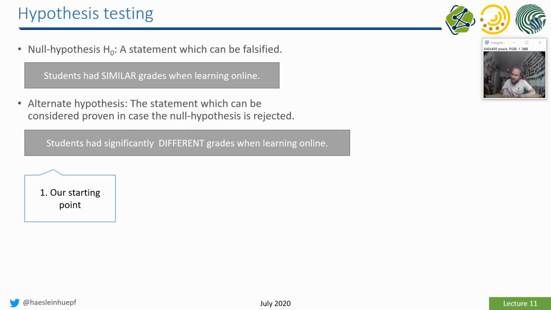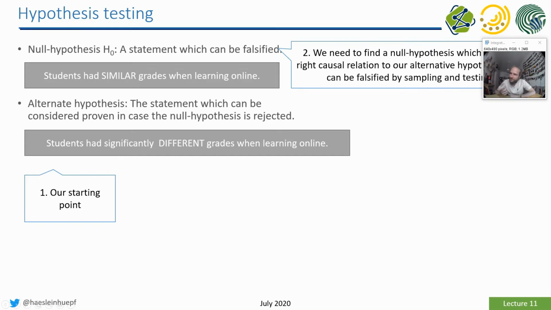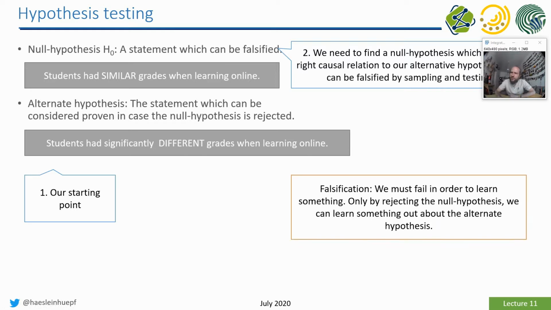And then there is a kind of opposite hypothesis. It's the so-called null hypothesis, which has to be falsified. From a statistics point of view, we have to show that this one is not true in order to conclude about our alternate hypothesis. So in this case, I would like to show that students had different grades. My null hypothesis would be that the students had the same or similar grades when learning via YouTube. And we need this combination of a good alternative hypothesis and null hypothesis in order to do this from a statistics point of view. This also shows again how falsification plays a positive role in science.